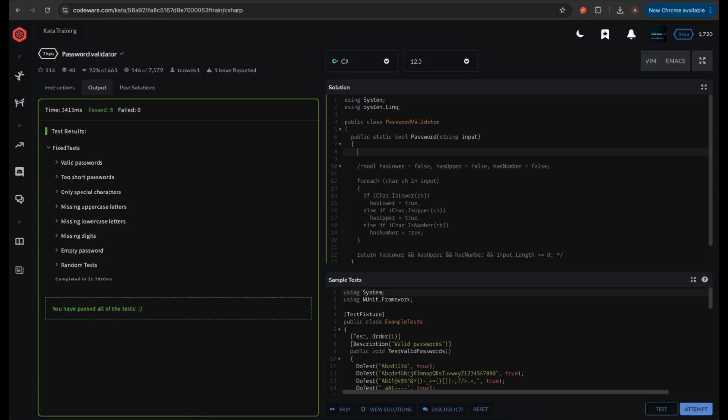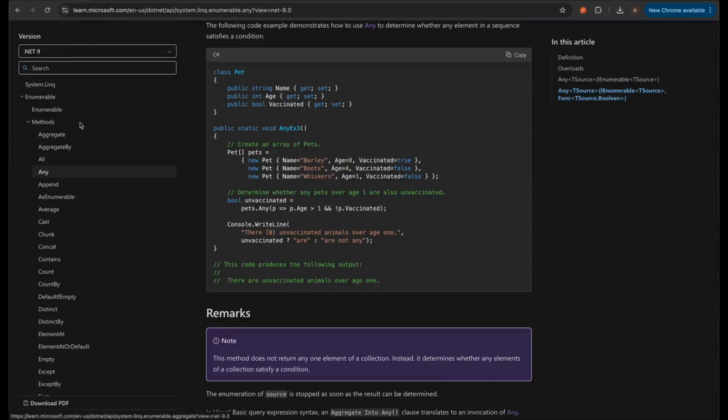So now you can imagine this is the same kind of thing, but if you recall that with LINQ, we have this any method. You could also use count too, right? You could count how many of the characters were lowercase or uppercase. It would take a little more processing. But any's just the same. It just tells you if there's at least one, since that's all we needed in our validator, just one or more. We'll go ahead and use any.